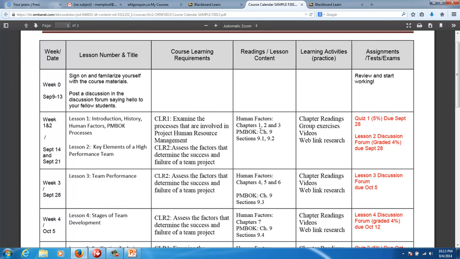You can work ahead in your calendar, but you cannot work behind. If you work ahead, it is not expected that your facilitator will mark your assignment until after the due date. So, if you know that you are expecting a busy week during week 3, you can work ahead and complete the discussion forum due October 5th way before time. However, a grade will not be submitted to you until after the October 5th due date.